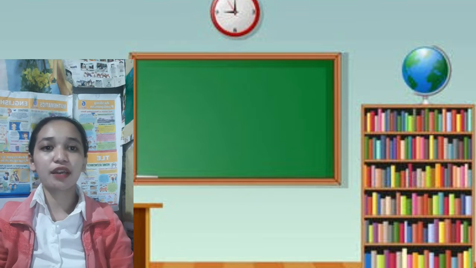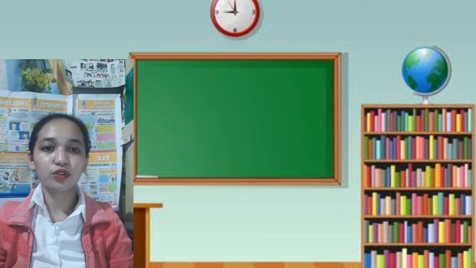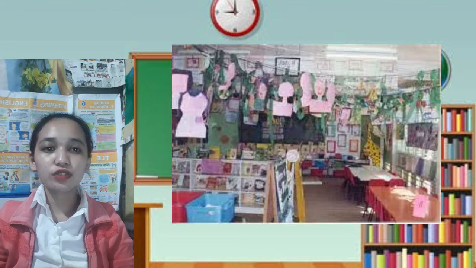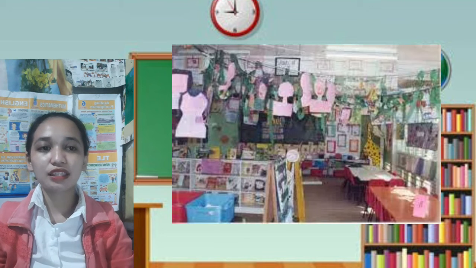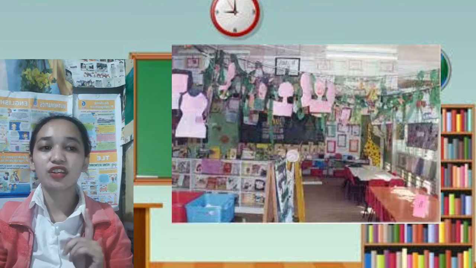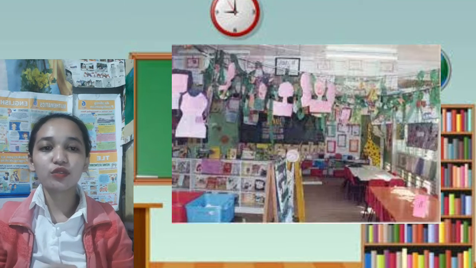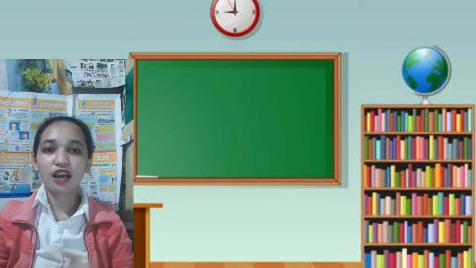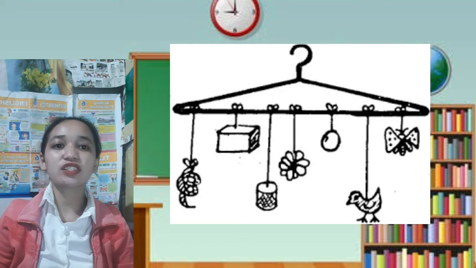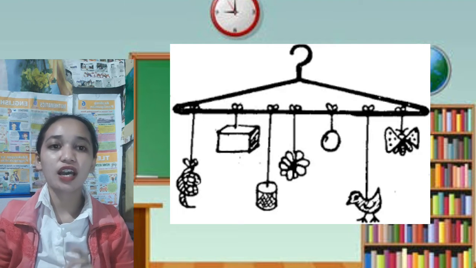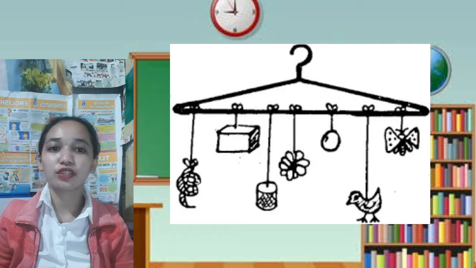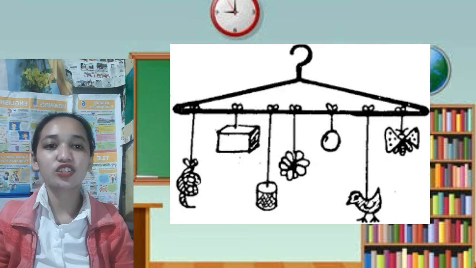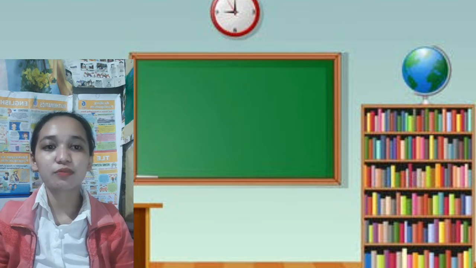Other ways to display materials, so we can also use this one. Students' written work, drawings or paintings can be hung on strings above their heads. This is also a good way of displaying a large print story for the whole class to read together. Mobiles. Mobiles are an interesting way to display students' craft work like wood carving or small models. Words displayed in English on one side and vernacular on the other can also be displayed on mobiles.